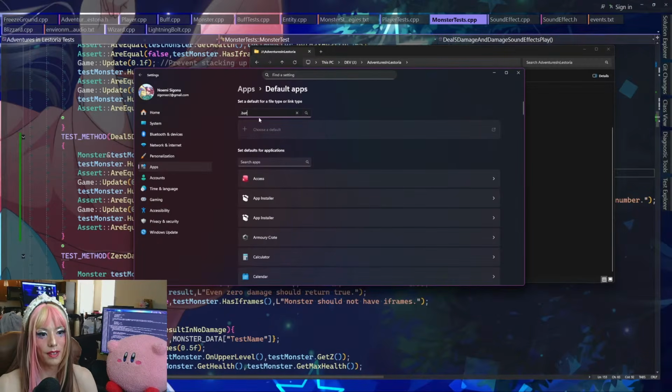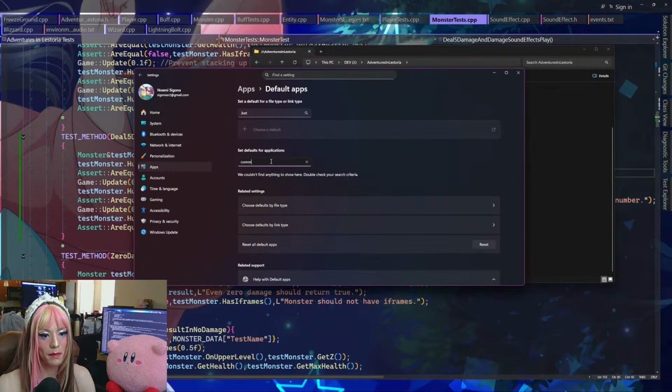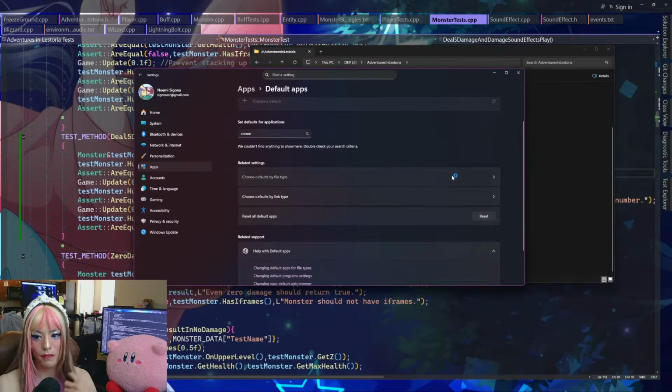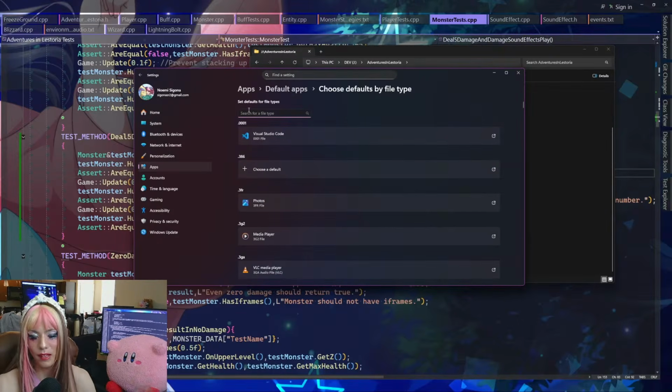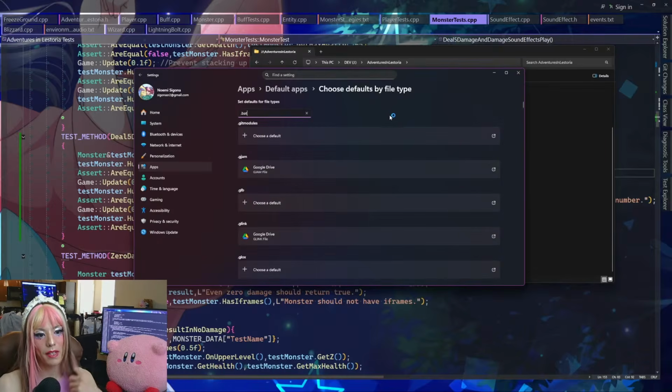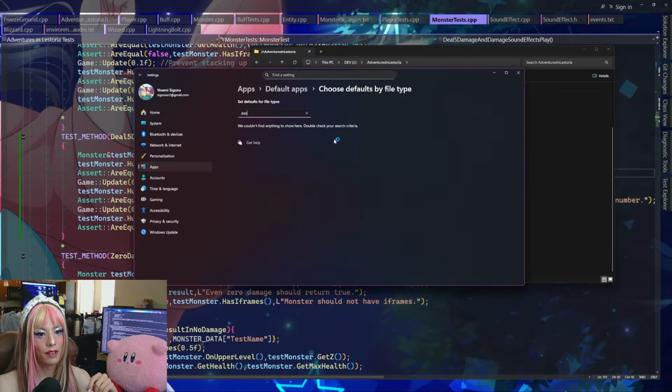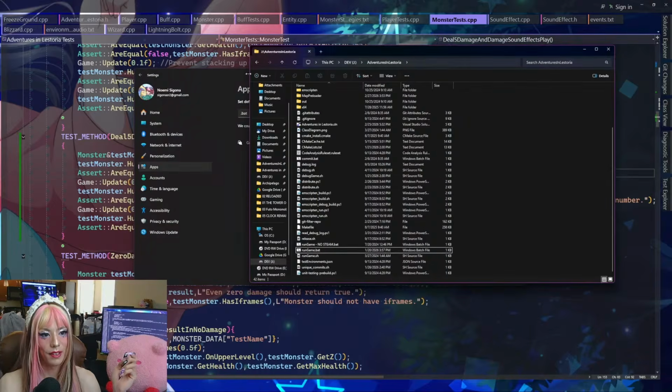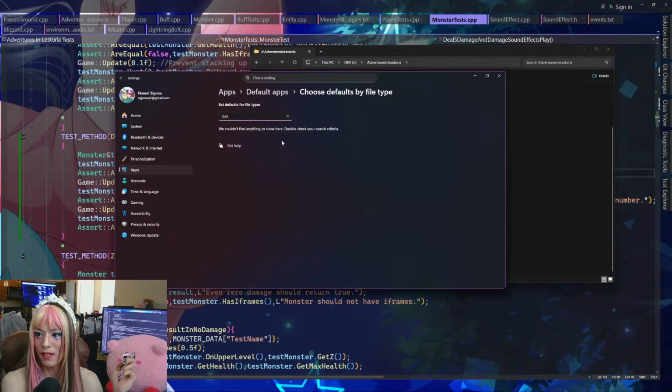It's not an option. What about here? What would this be? Command prompt? Choose defaults by file type. That's what I thought I was doing. Oh, it must already exist. Maybe that's why. Yeah, there's nothing to show. It's supposed to be BAT, I'm pretty sure.